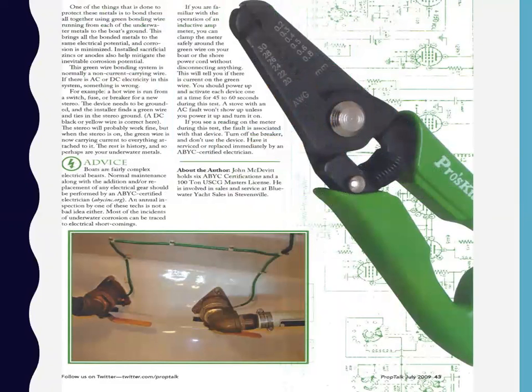It keeps going. There's another page where it talks about the bonding system, how your ground system for your DC through your bonding is attached to your AC ground wire as well, how they are all attached and how they affect things. And the one thing that I find very curious is that when you dump 120 volts into a ground wire, which is tied into your bonding that ends up in your DC ground wire, it doesn't affect anything in your DC. Your engine still starts, your gauges still read, your lights still light, but yet you've got all this AC voltage in your DC side. It just doesn't recognize it.